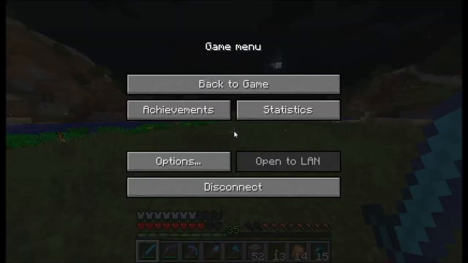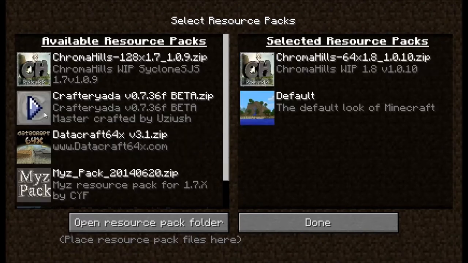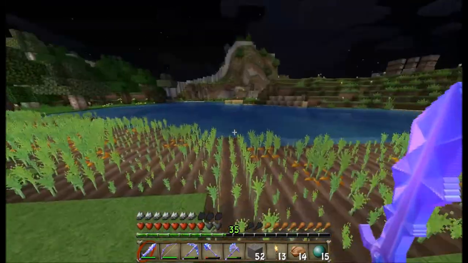Oh, I just realized it. What am I doing? Oh, God. Yep. So we are going to do something new here, guys. Something new. I'm done with the default. Done with it. Out, scratch it, gone. What we are going to be doing now is Chroma Hills. Not 128, though. Just 64. Why? Why not?